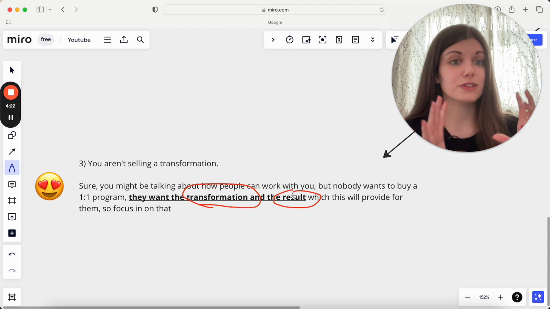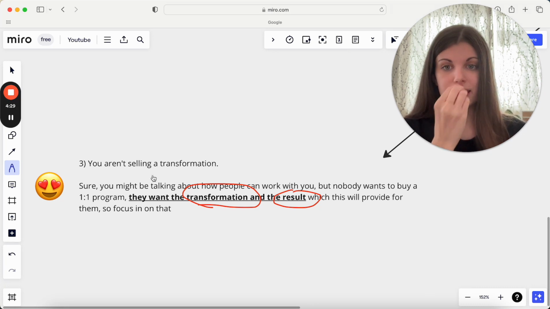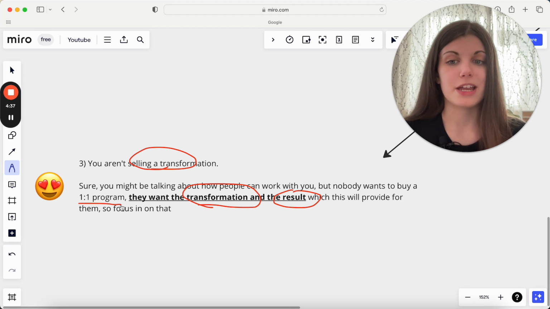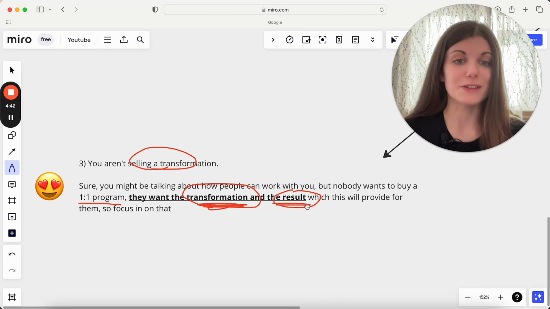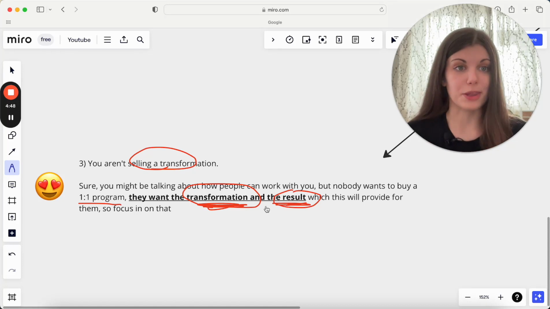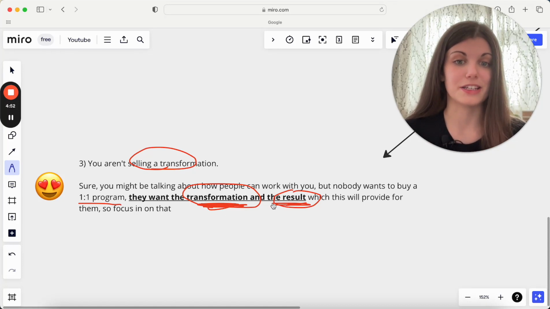So yes, we can focus on selling, join my one-to-one program, sign up for my one-to-one program. But if we're not talking about the transformation, we're not actually selling this specific transformation and selling this result, no one cares. They're not going to pay attention even when you're talking about that one-to-one program. The only reason they pay attention when you talk about the one-to-one program is because of the transformation you've shared, because of the result you've shared. So we need to be leading with this. Focus in on these two things and then talk about the one-to-one program, because then you have people paying attention. These are the hook which actually gets them paying attention in the first place.